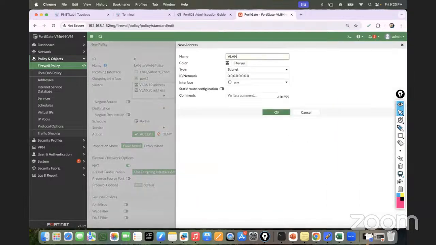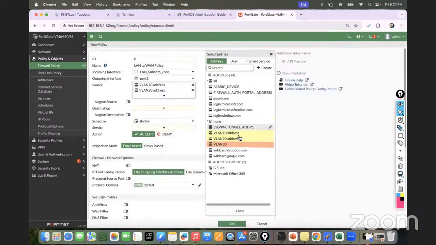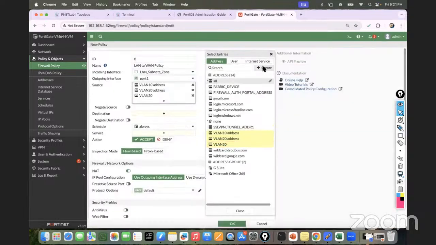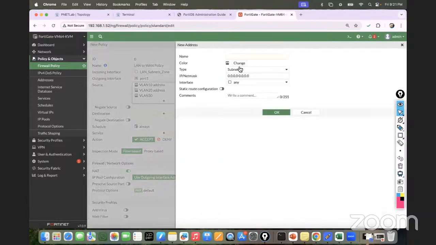So I can create VLAN 30, giving it 30/24. I want to add 40 too, so I can go here and put VLAN 40, with 40/24. I'll click OK.